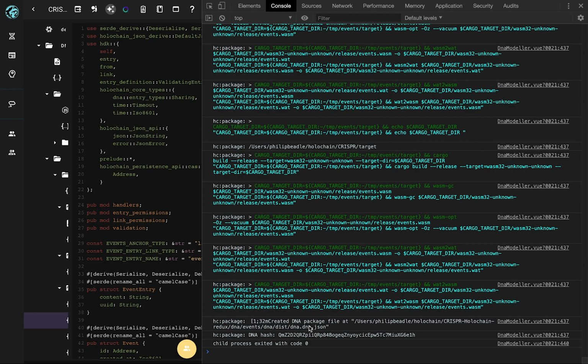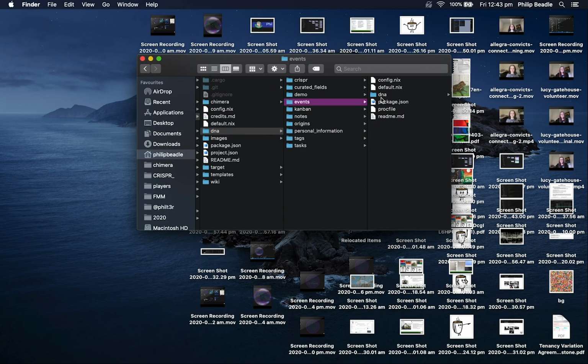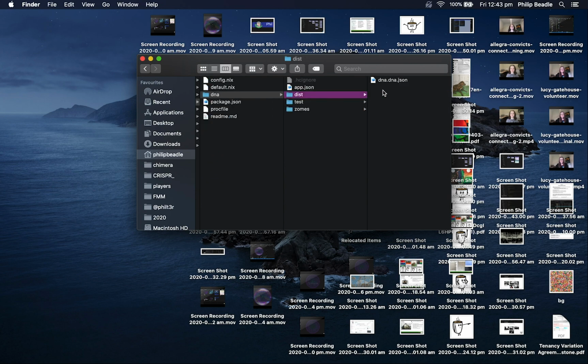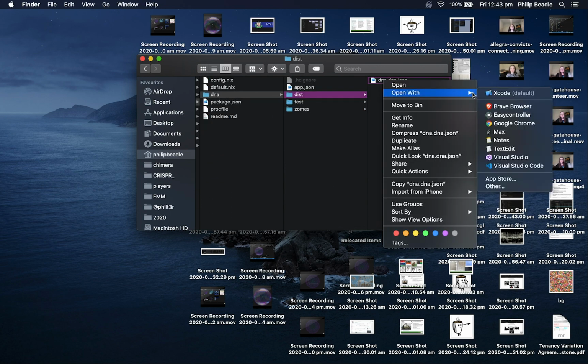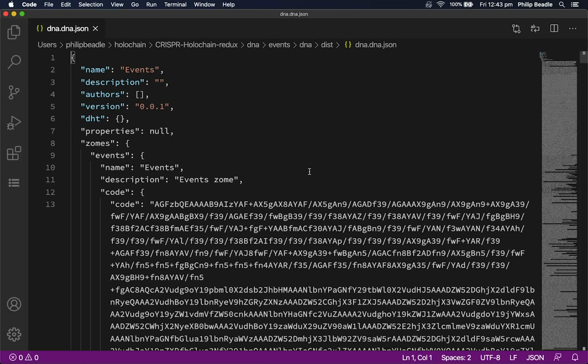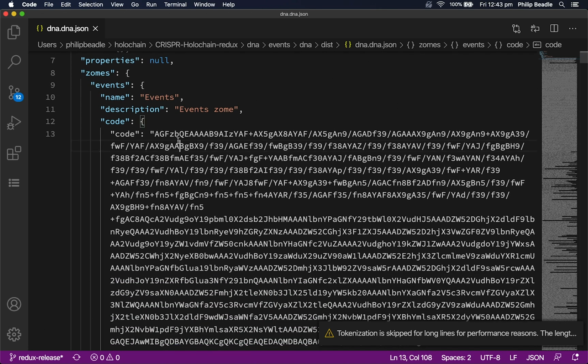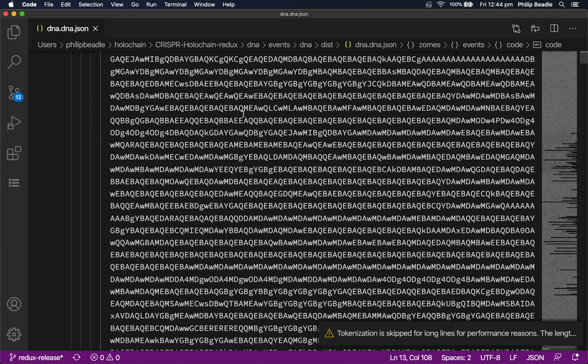Just want to have a quick look at that to show you what that is. Let's go in here, dist, and let's just open this with Visual Studio. And here we have it. So JSON file describes the DNA that you just built, and all the code is base64 encoded WASM. And it's huge, so that's the whole thing.